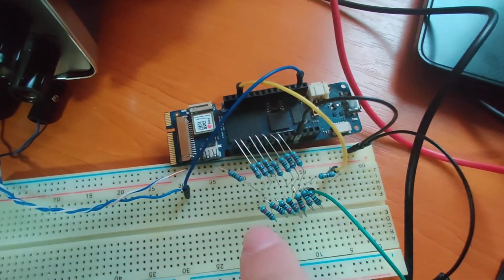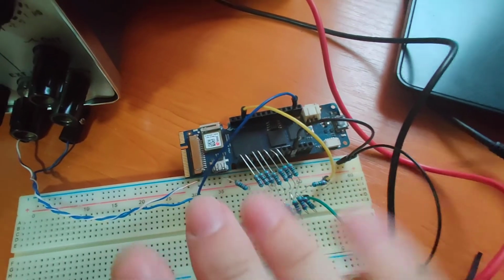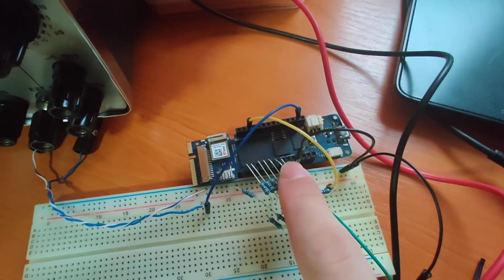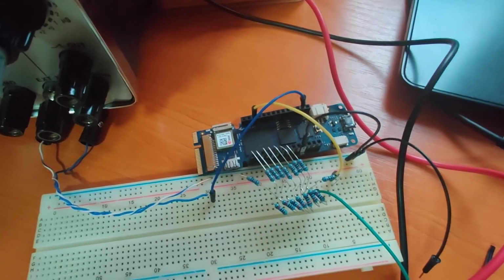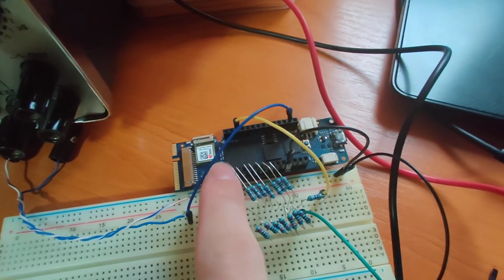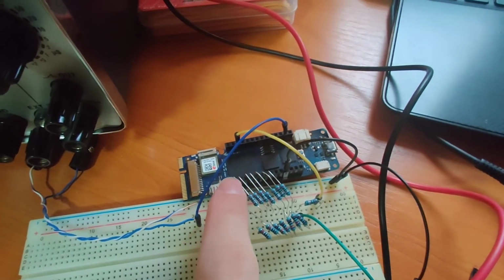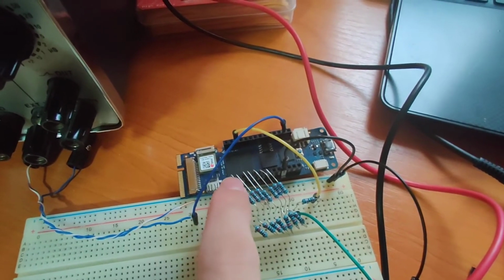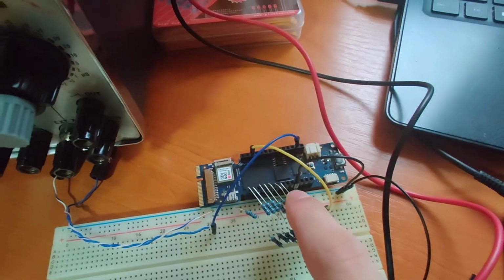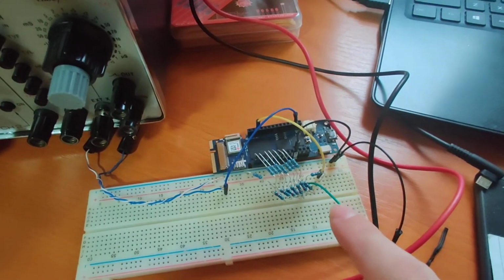But due to how these resistors are wired up, I can sort of send a binary value, like a certain pattern of zeros and ones, and each pin will control a different power of 2 in the output signal. So for example, this leftmost bit controls whether the signal is in the first half of the range or in the second half, right? If it is 0, our signal will be maximum 2.5. If this pin is 1, our signal will be from 2.5 to 5 volts. The next one controls sort of in which half of the previous half we are, and so on. Basically, if I write a binary value over here from 0 to 255, I will get a proportional analog value at this green wire from 0 to 5 volts.